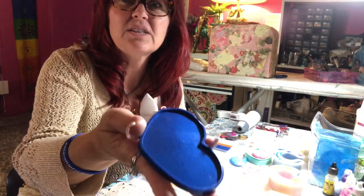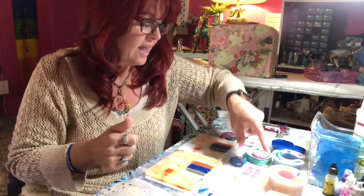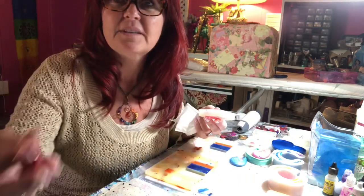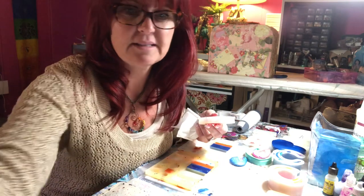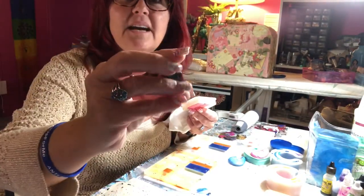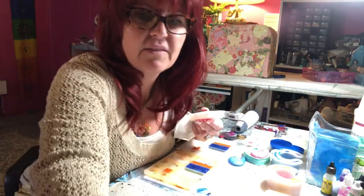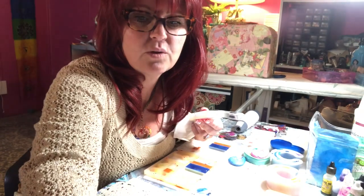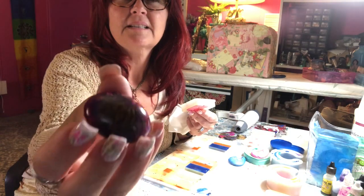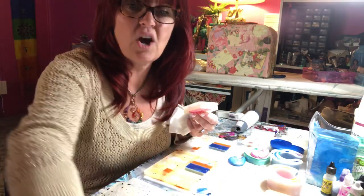I'll probably put some decorations or something on it. Now I've also got little beads — I've done buttons in the past. You can see little buttons; I'm actually working on my own little buttons. I've even got some that are really neat colors. I did this in one of my last pours — matches the buttons, which you can't really see with the color. My lighting in here is awful; I need better lighting.